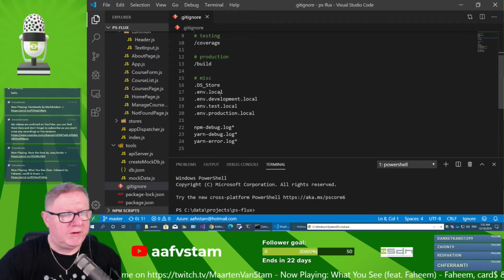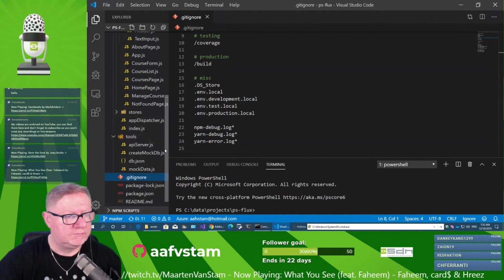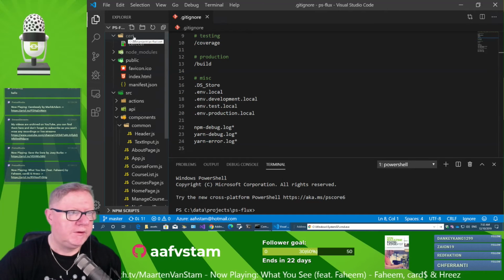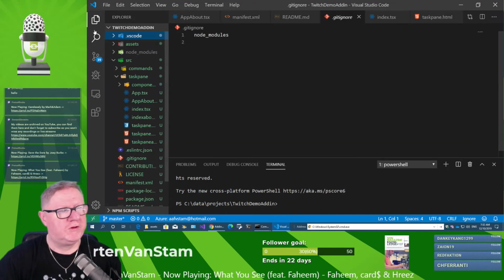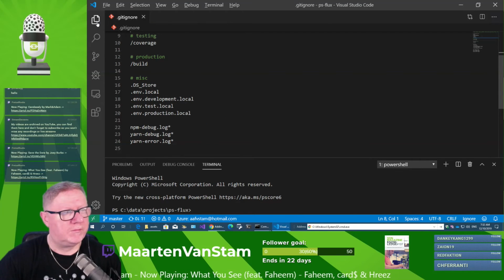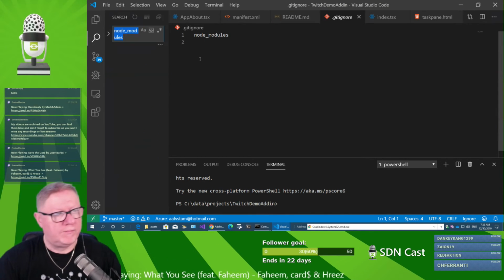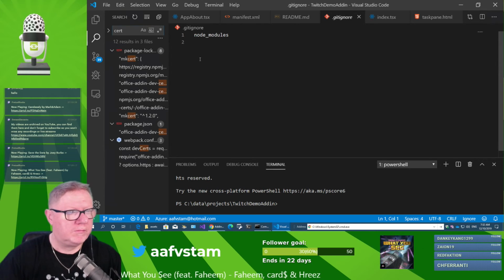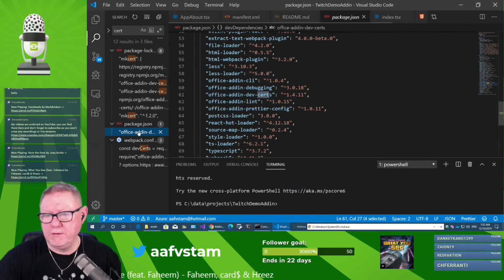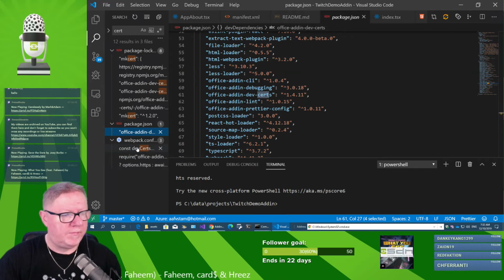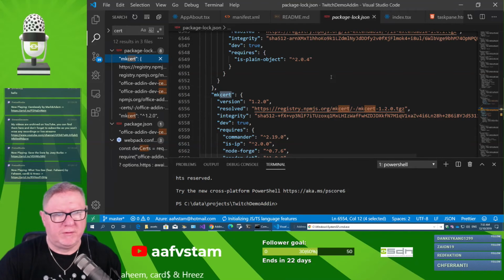There's a cert folder in there, but that's not a cert folder in here, I think. It's just making a new one. Yeah, it doesn't have a certification folder, if I'm right.